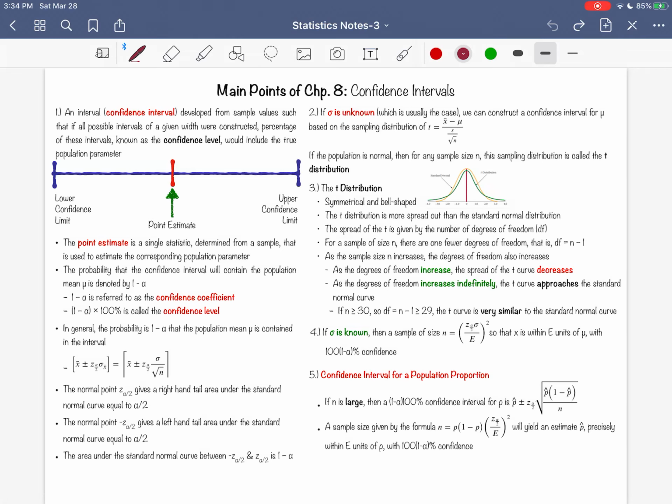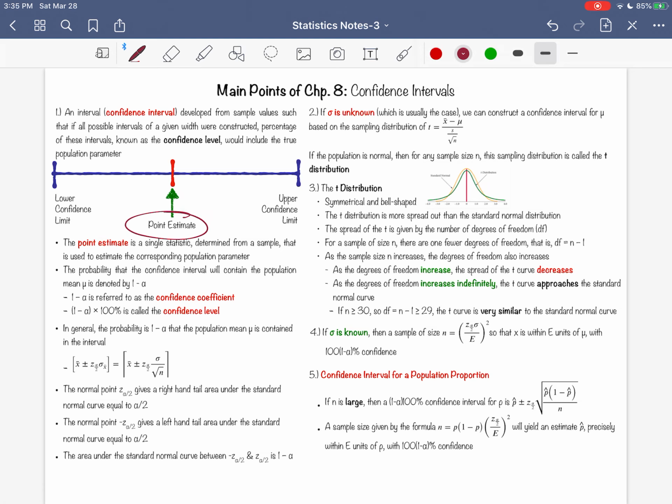So welcome back. Another quick review or tutorial, this time on the main points of Chapter 8, confidence intervals. The main objective of Chapter 8 is to calculate an interval around what is called a point estimate. Now, a point estimate is a single statistic. It's one statistic that you calculate from your sample. In this chapter, or in Com 215, that single statistic is going to be the average, the mean.